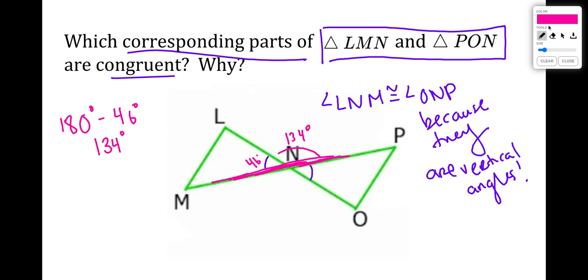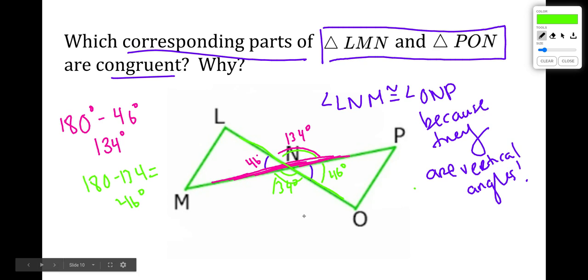If I went a step further, which I'm obviously going to, and I looked at this right here, it's another line. So this angle and the 134 should add to 180, right? So if I did 180 minus 134, guess what I get? 46. Oh my goodness, it was the same thing I got over here, right? Because they're supplements to the same angle. It's what really is happening there. And then this would be 134. These are also vertical angles. These two. Pretty cool.